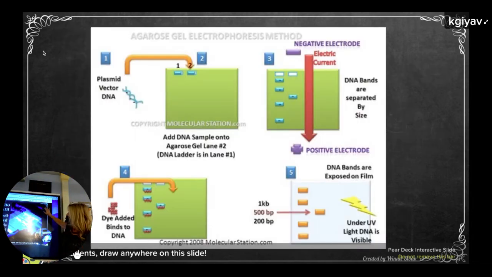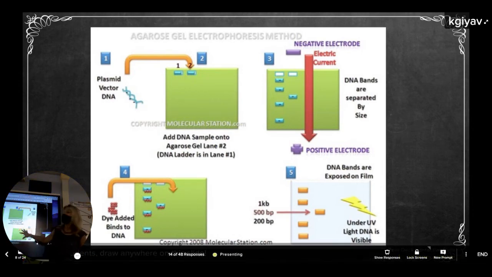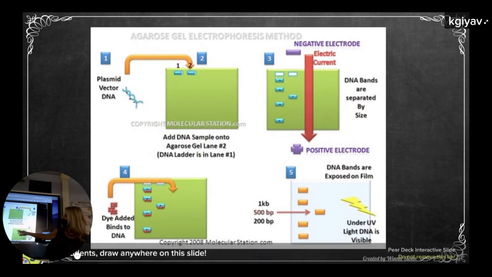Okay, next. This just kind of shows you the process of loading the DNA in, turning on an electric current. You need to stain it so you can view it, and then you can compare it. And for these as well, you always have a control, which is a basis of comparison of known sizes. So you can say, oh, it must be a fragment this big because it lined up with this control fragment. You okay so far?